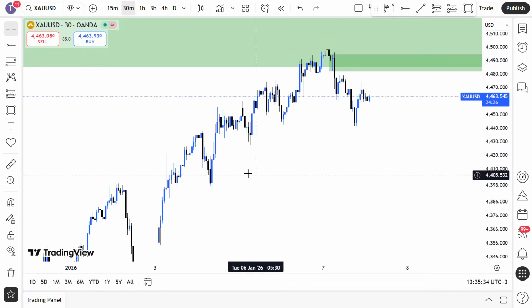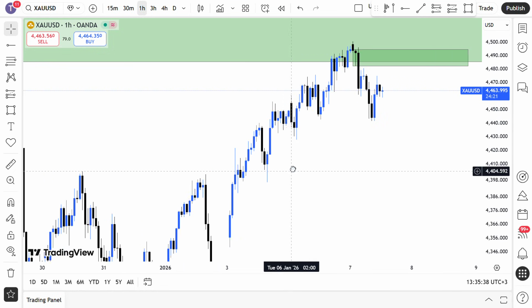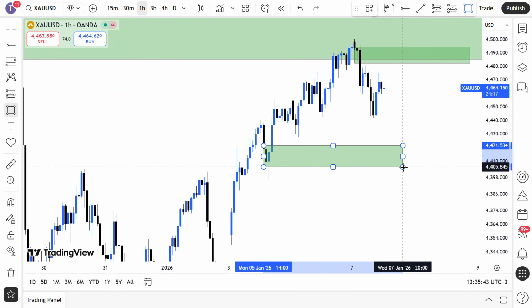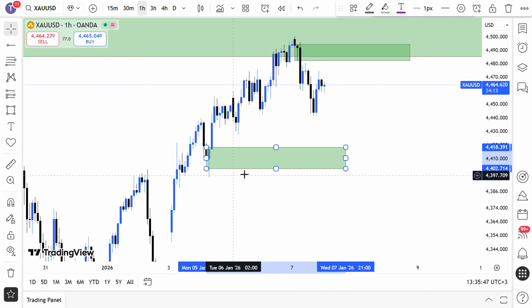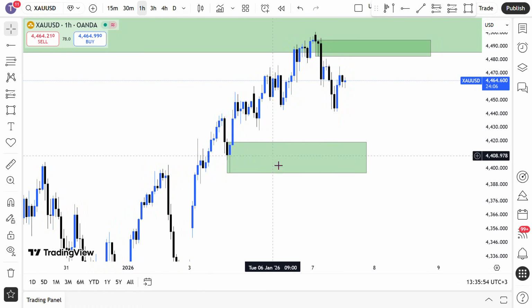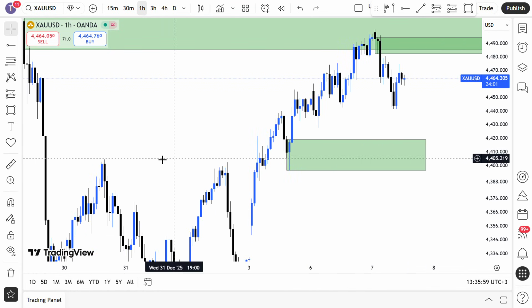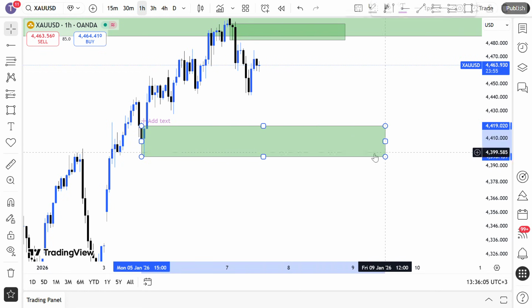Currently we have another order block that was not mitigated from the 1 hour time frame. We also have this area here. So you can take the whole of this candle as your order block. You can take that area as your point of interest so that the price can come back down and retest this neckline at this point. So that can be used as your point of interest.